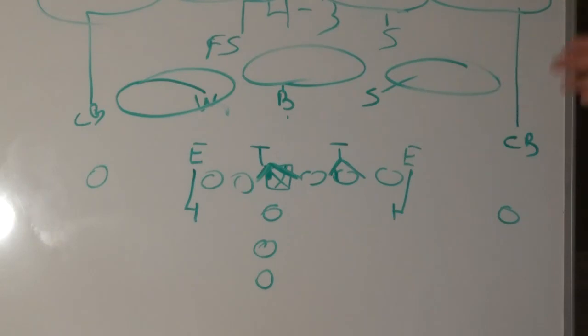And then this would be a 4-3 Cover 4 defense, and this would be what we run if we anticipate the other team is going to throw or anything like that. This will just give us an extra guy in the secondary to keep from getting burnt deep, to make them earn driving the ball down the field.